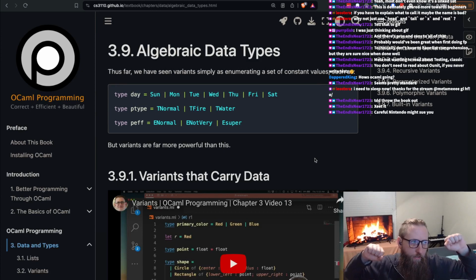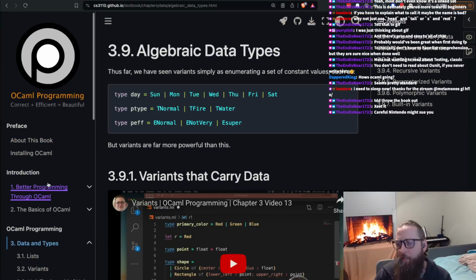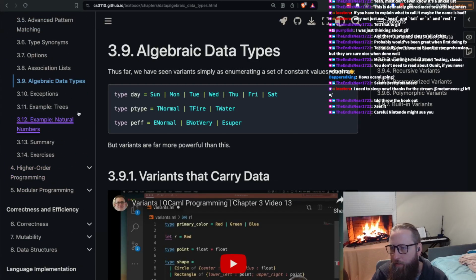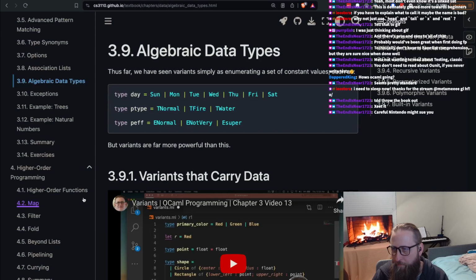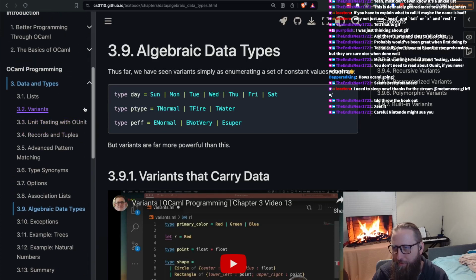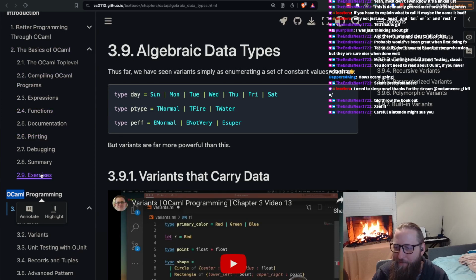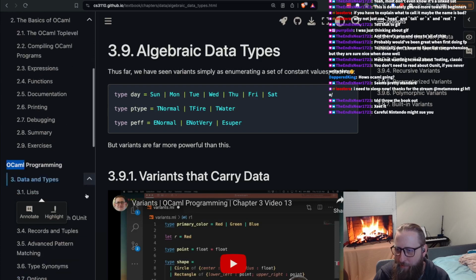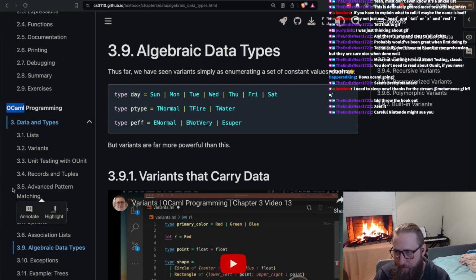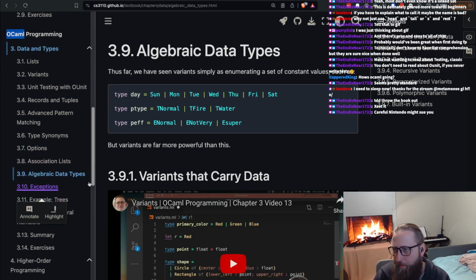I think this is actually a good time to call it for tonight. Let's see, what do we have left? We have this much of chapter 3 left. What did we get through today? Oh, we got through more than I thought. We got through 2.5 up to 2.9. We did a couple exercises. Not bad.